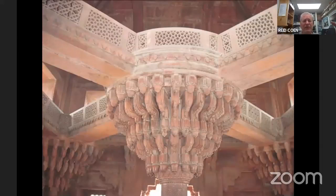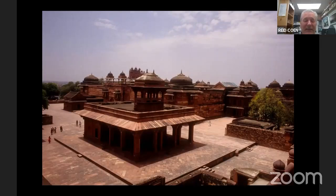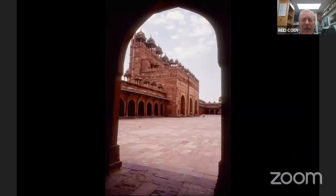I love this shot — Akbar used to have his throne on top of this pedestal. In each corner there would be a Christian priest, an Islamic imam, a Sikh sadhu, and a Hindu sadhu. He would debate with them because he was a very open-minded, liberal, progressive-thinking ruler — he would have them all share their wisdom and religious knowledge. He would sit in the middle, like King Arthur's round table idea, equidistant from everybody so as not to put one above the other. Fascinating. The fact that it's completely abandoned just adds a level of fascination. And the mosque here is a much better experience of a mosque than the one back in Delhi.